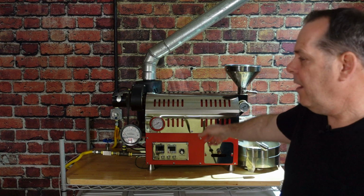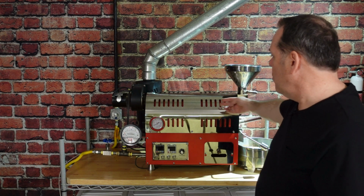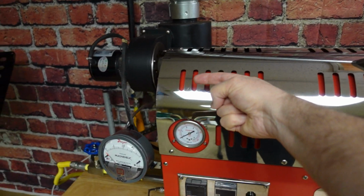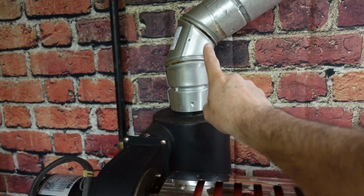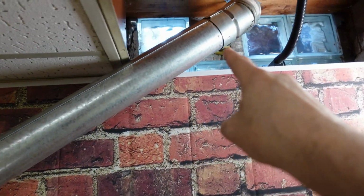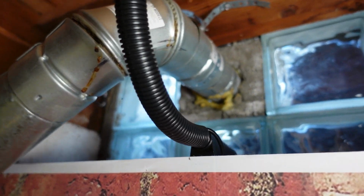When we do that, it's venting out of the system as well, and it goes through a main tube, through the motor right here, and then pushed into the chaff collector, and then out through the venting system. And so the fumes, the smoke, the chaff, all of that is going through this system, and eventually there is residue that is going to need to be cleaned and degreased or degunked. And so that's what we're going to do today.